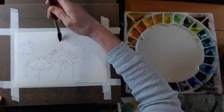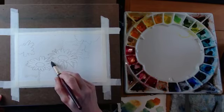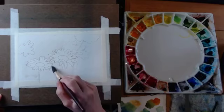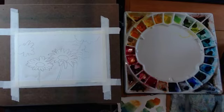Now it's a combination. Which size brush do you use right here, right? It's like, well, a bigger brush will help you move faster because it retains more water, but it has a bigger tip, so it's harder to get into these tight little areas. Kind of pick the one that seems good for you.